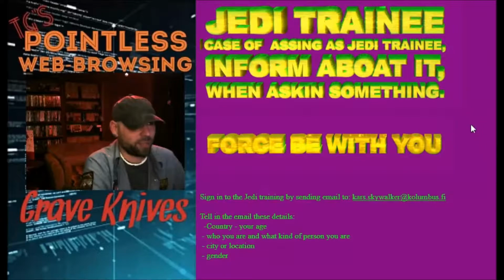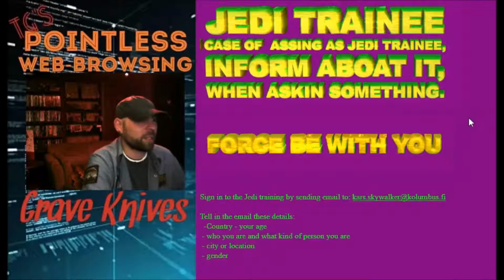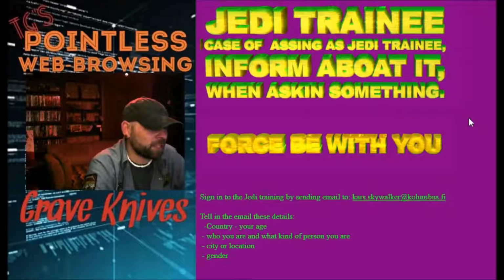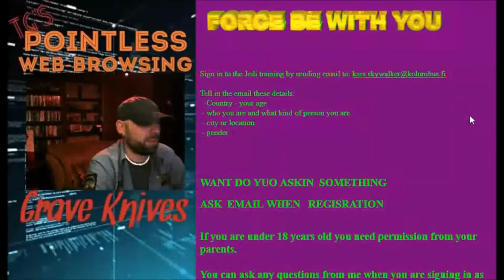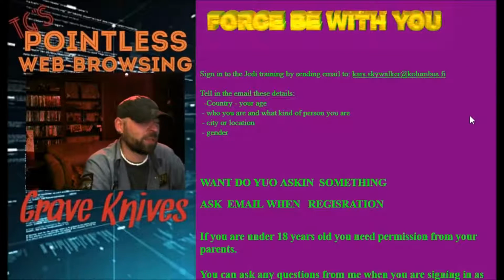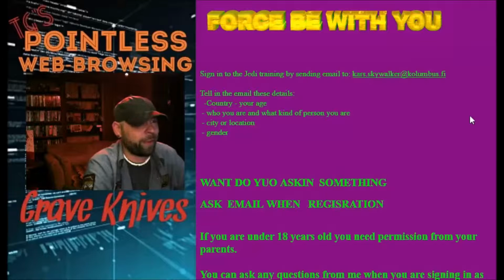Sign into the Jedi training by sending email to Cars Skywalker, blah, blah, blah. Tell in the email, can I send, I might actually be able to connect to that one. Tell in the email these details: country, your age, who you are, and what kind of person you are, city or location, gender. Also send us your social security number, your credit card number, just to prove that you're 18.